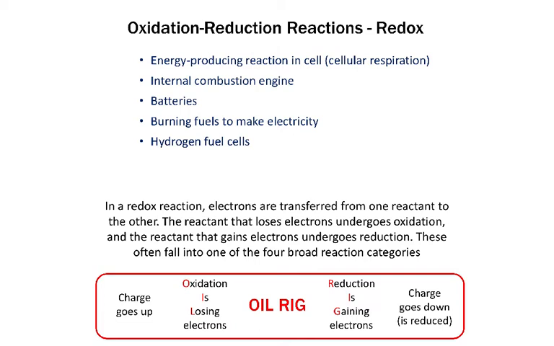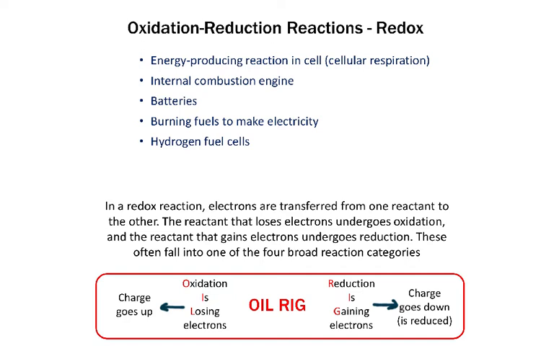One way I can help you remember this is that gaining electrons means you're gaining a negative charge, and so the charge is reduced, right? So if you gain electrons, it's reduction, and it's a reduction of charge. There's also a mnemonic device that helps you remember this, which is OIL RIG. Oxidation is losing electrons is the OIL, and reduction is gaining is RIG. Things that get oxidized have the charge go up. Things that get reduced have their charge go down.